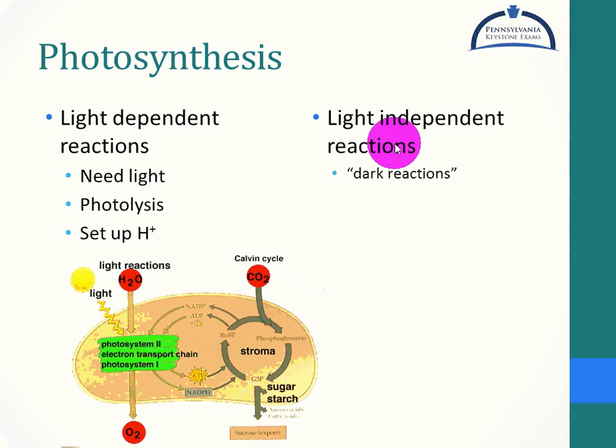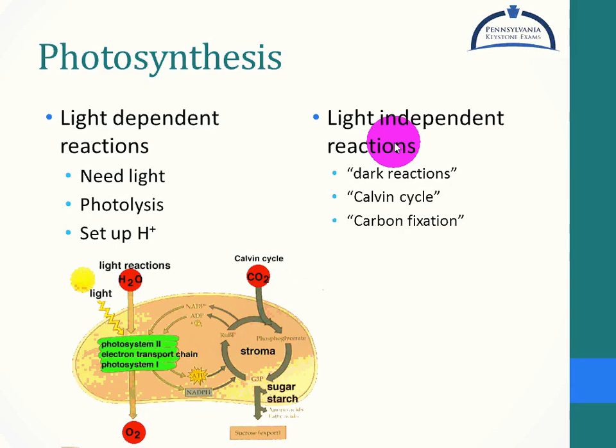Light independent reactions were previously known as dark reactions, and the reason is that they don't need light to occur. However, they don't have to take place in the dark, it's just that they don't need light. They're also known as the Calvin cycle, because of a scientist that discovered it. And sometimes they're known as carbon fixation.